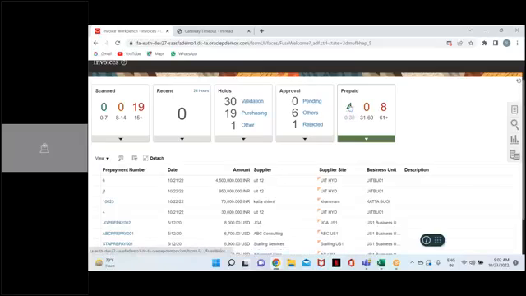This is the seeded role that Oracle has given, that role we are using. Okay, so now did you understand why we are able to see the multiple business units in the business unit? Because all of these business units are assigned with a reference data set called common.